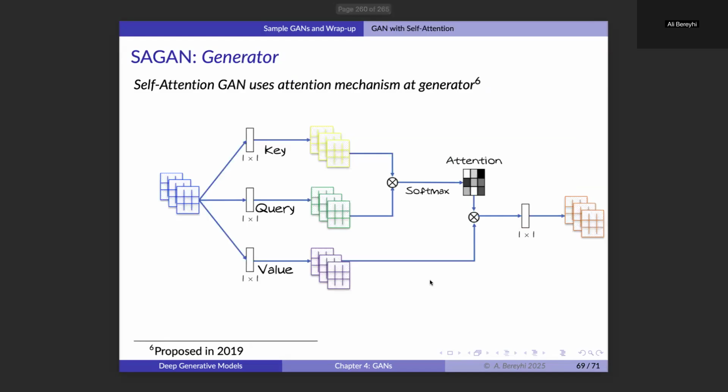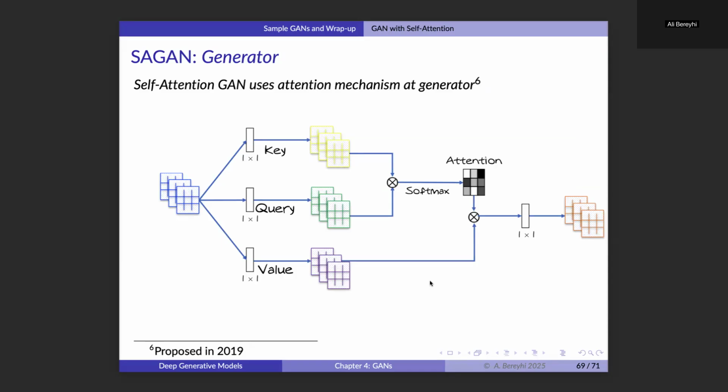So, given this idea, people said, okay, the convolutional layers are doing very well, so maybe we can also use an attention mechanism, because this is going to capture the spatial correlations very effectively if we have so many samples of data.